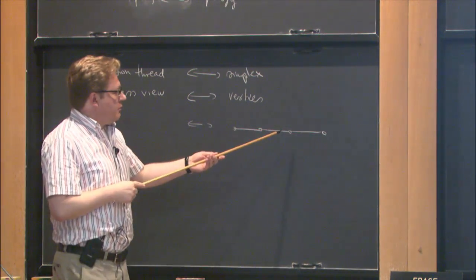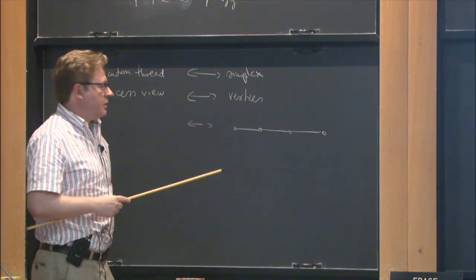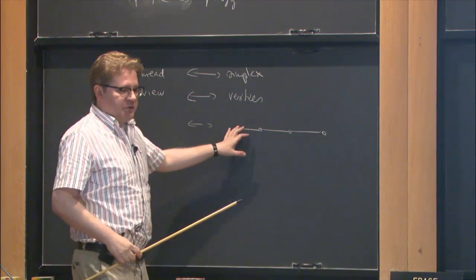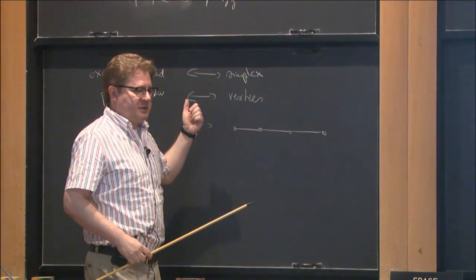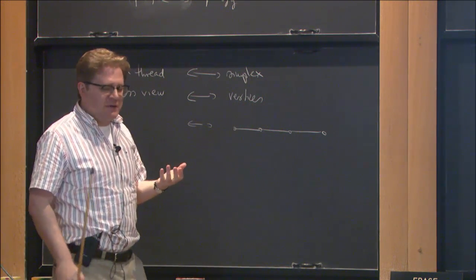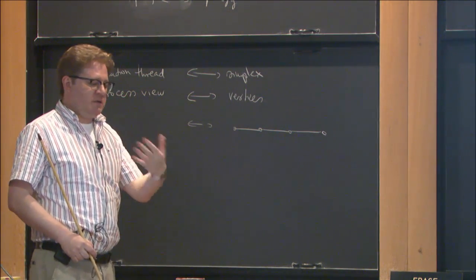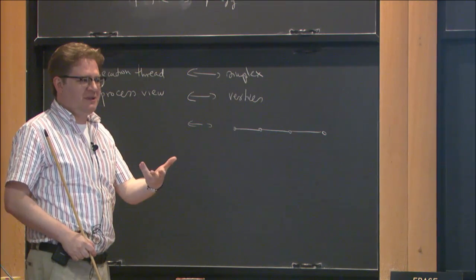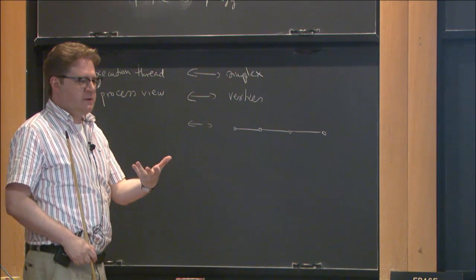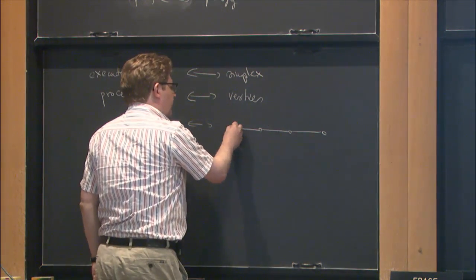And each edge will correspond to one of the executions. And each vertex will correspond to a view of a process. There are 4 vertices. 2 of them correspond to views of process number 1, and 2 of them correspond to views of process number 2. And the only thing which a process can see in such a very simple protocol, of course, is this: he looks at the memory, he sees his value because he's just written it, and he either sees or does not see the value of the other guy. So it's simply 2 possibilities, and they correspond to 2 vertices.